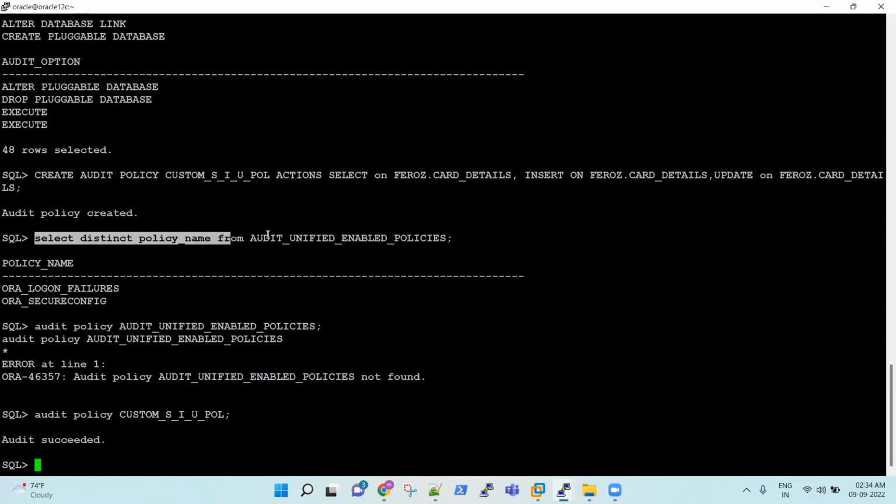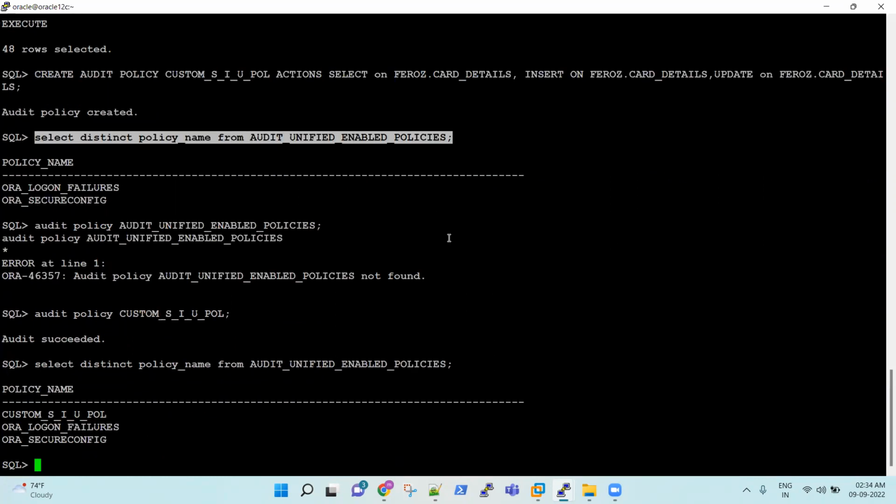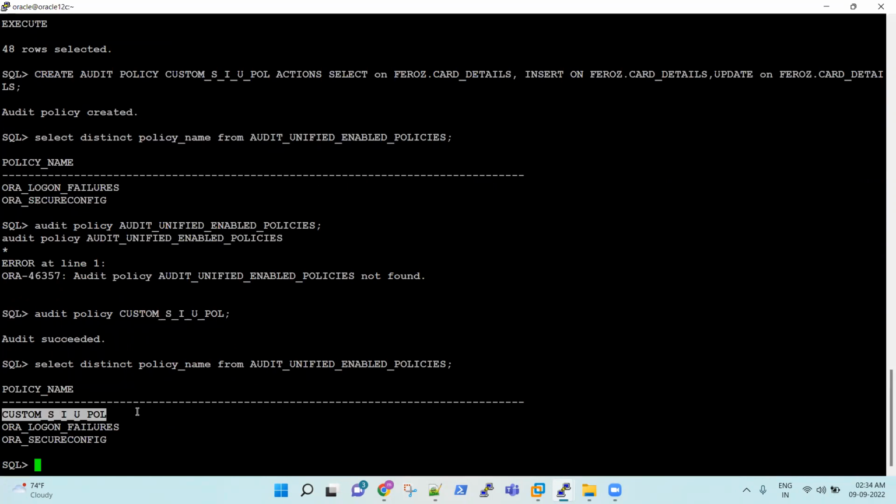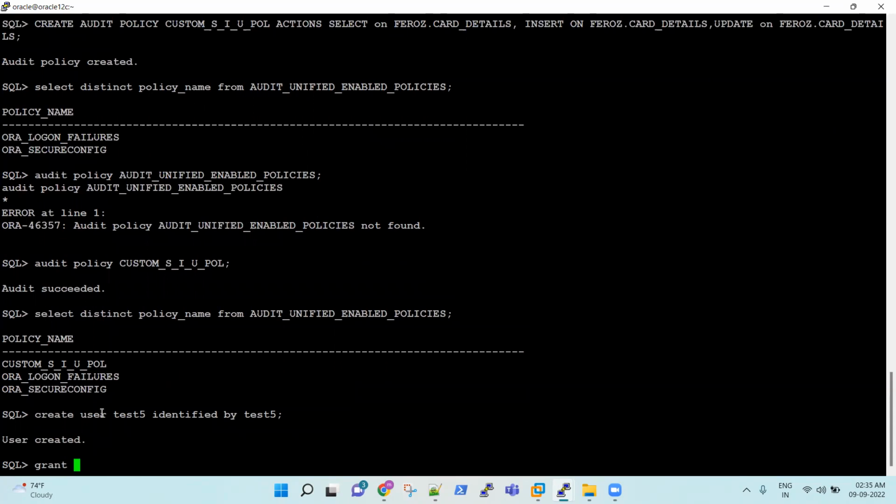Now if I query, you see I have this policy enabled. To demonstrate this, I'm going to create a user, let's say test5. I'm going to grant create session and resource to the test5 user.